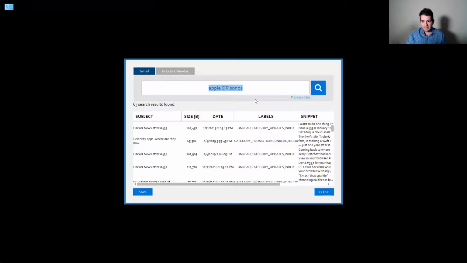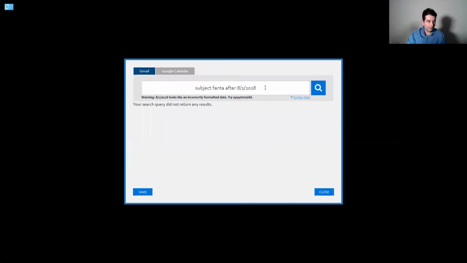And similarly, let's say that we're searching for something like this with a date restriction. This is an illegal way to format dates in Google. It wants it to be year, year, year, year, month, month, day, day. So if you do a search like this, then we will put a warning here for you saying that 8/1/2018 doesn't look like the right format. How about you try this? If you run it, you can, but you're not going to get anything. So you would want to go back and edit your search and make that correction.